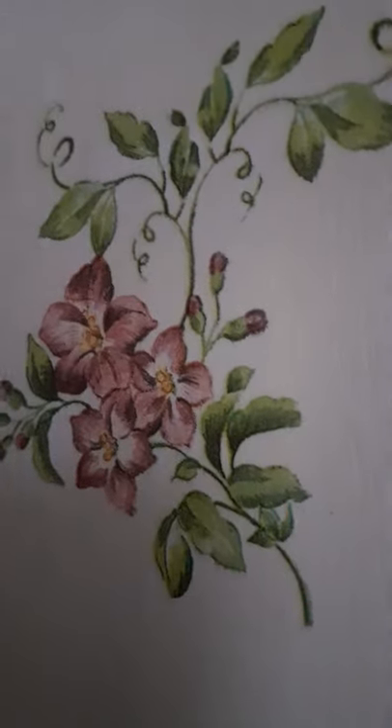This is the first time I've done anything like this with individual images and I think it's come out quite well. Let me come around here and show you the other side — it's exactly the same really. I think it's come out quite well and I'm very pleased with it. It just brightens up this bookcase which is on a very plain wall — most of the bedroom is very plain — so I thought it was a bit of fun.